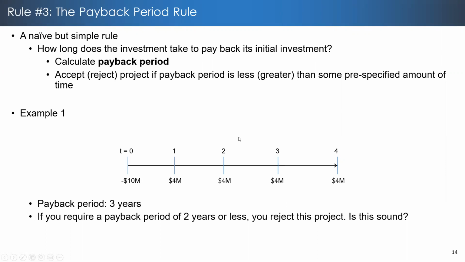However, if your required payback period, or your desired payback period, whatever word you use, is 4 years. Oh, sorry, it's 2 years, right? So if your required payback period is 2 years, then with only $8 million in total at the end of the second year, you should not take the project by this payback period rule. So that's basically how simple it is.